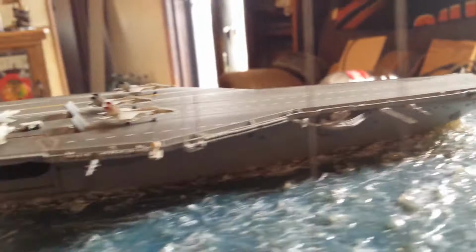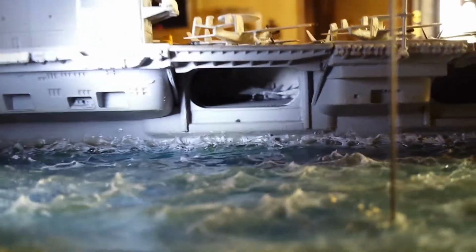This model is very detailed. Trumpeter does make some nice kits. You might be able to pick up a couple of planes in the landing bay. I left the landing bay so you can make it with doors open or closed. There's some planes in the landing bay there. You can see, I did buy some extra planes.